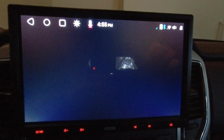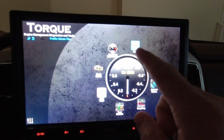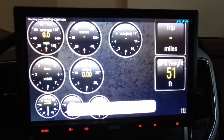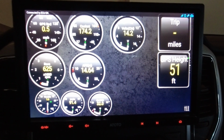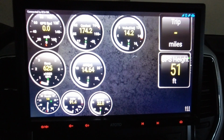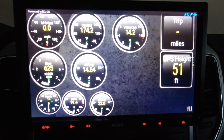It's got the torque app. The truck's running right now, so let's see here. Should show us some things. I do wish that it had a transmission temp monitor. I've looked through the settings, I can't find one. It's possible it's there, I haven't seen it.